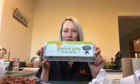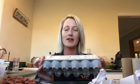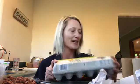So super easy and super fun. Kobe did this yesterday for the first time and he had a great time. I thought it was a fantastic game. It is a bit messy, but it's pretty easy to tidy up, and I mean it's cardboard, it's going in the recycling generally anyway.